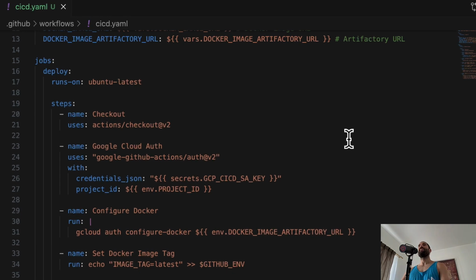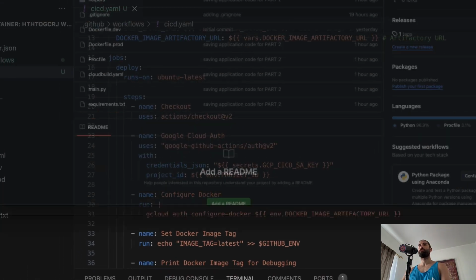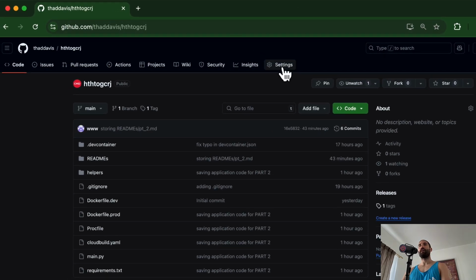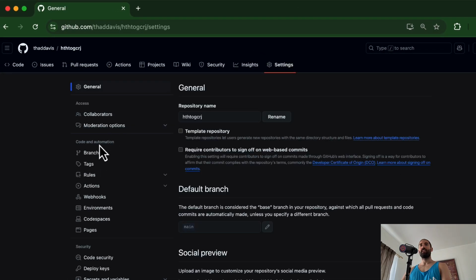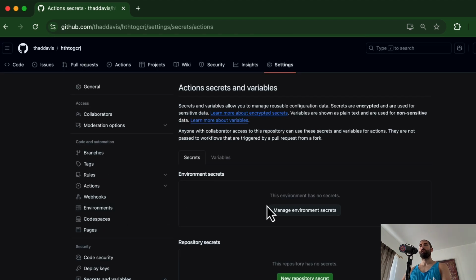The way that we provide these values is by coming over to our GitHub repository, and you should see a tab that says Settings. In the Settings tab, there is an option that says Secrets and Variables, and it has a sub option that says Actions.